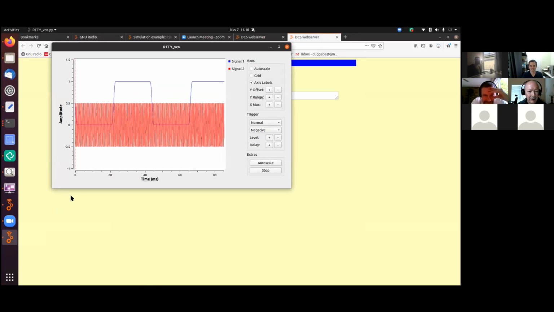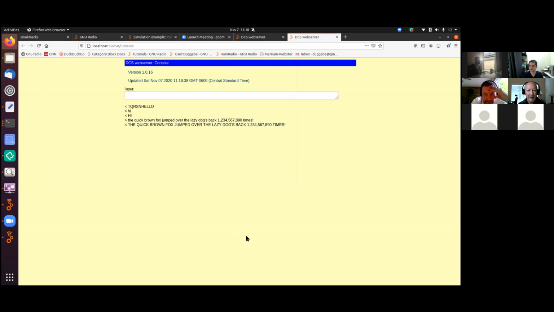That's funny. And there's the transmit. And that's the tones, and that's the data in blue. And there's the receive side. So this is through the audio or over the air again? This is the audio loopback. Right. Got it. It didn't work the first time around.